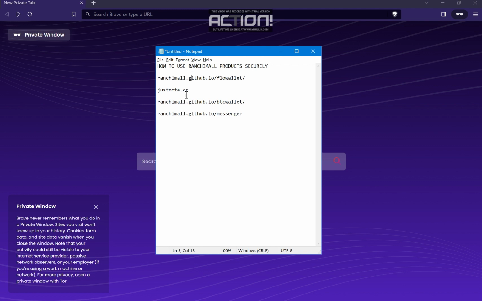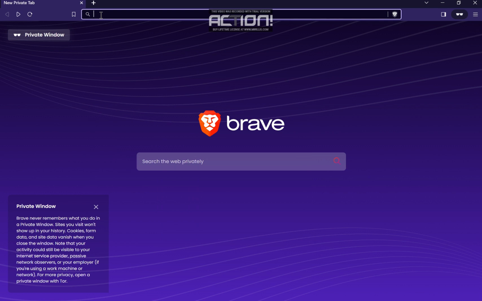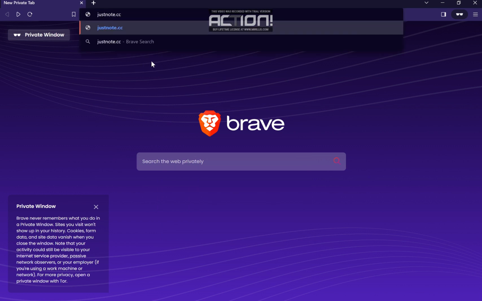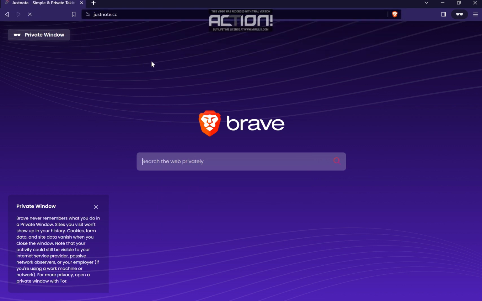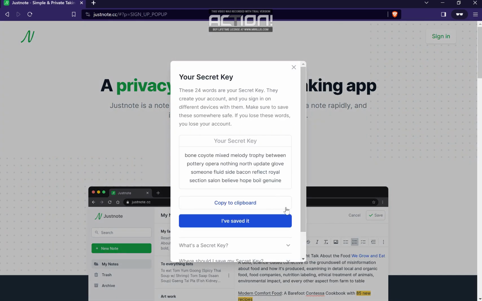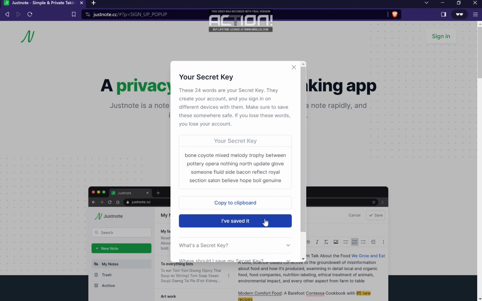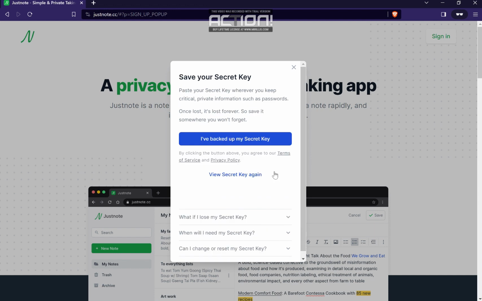First of all, we need to set up a JustNote notepad to protect our private keys generated from the different RanchiMall products. Go to justnote.cc and hit the Get Started button. Follow the prompts. The system will give you a 24-word mnemonic seed phrase. Please make sure you save them in a secure place, such as a paper note hidden in a place you know only or a hard wallet, as this seed phrase will grant access to your private keys to manage your digital funds and use the RanchiMall Messenger.